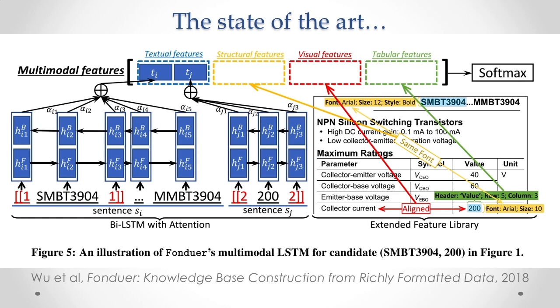And then I actually went down to the Stanford AI lab on Monday to talk to a team which has also been playing with some AI for journalism stuff, and they pointed me to this paper. So I finally discovered the research literature on my problem. This is known as knowledge-based construction. Here you can see this transistor data sheet, and to extract the fact that the collector current for this particular transistor is 200, you need to know all of these relations between stuff up here and stuff up here and alignment and fonts, and you need to use the text. So this design is actually sort of conceptually similar to what we ended up doing with these augmented features.